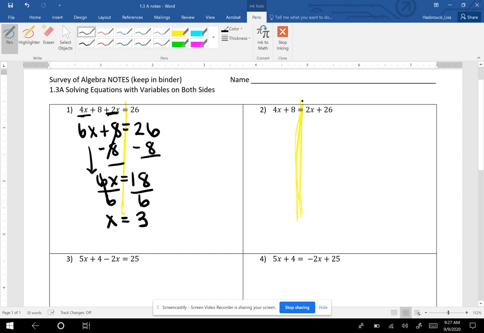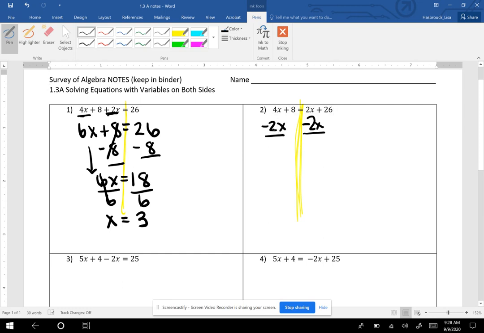So here, if the x's are on opposite sides, recall when you're trying to move something from one side of an equation to the other, you have to do the opposite. So if we want to get the x's on the same side, we have to do the opposite of one of them to move it. I'm going to go ahead and move the 2x. Since it's a positive 2x, to move it, the opposite would be to subtract 2x. So I subtract 2x below the 2x. I'm also going to subtract 2x below the 4x.